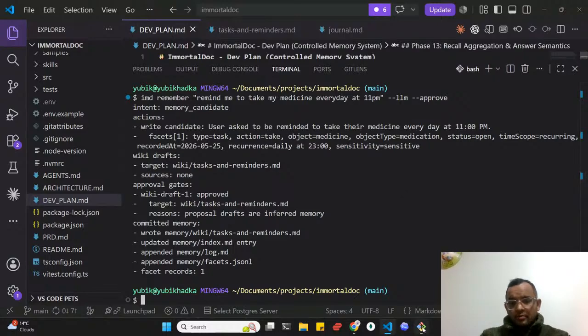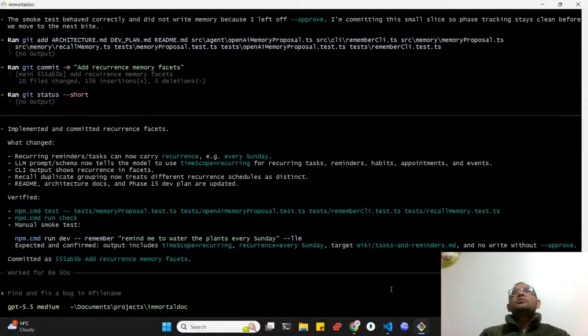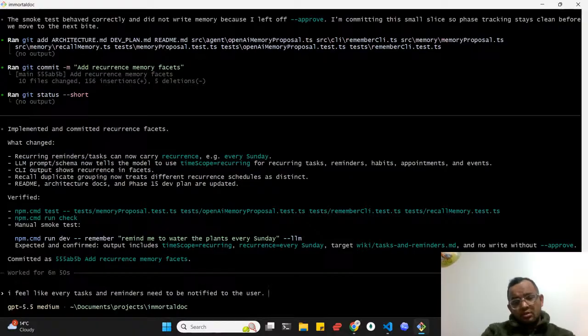Okay, that's all. I feel like everything that goes to tasks and reminders needs to be notified to the user, right? But the question is again, when to notify?